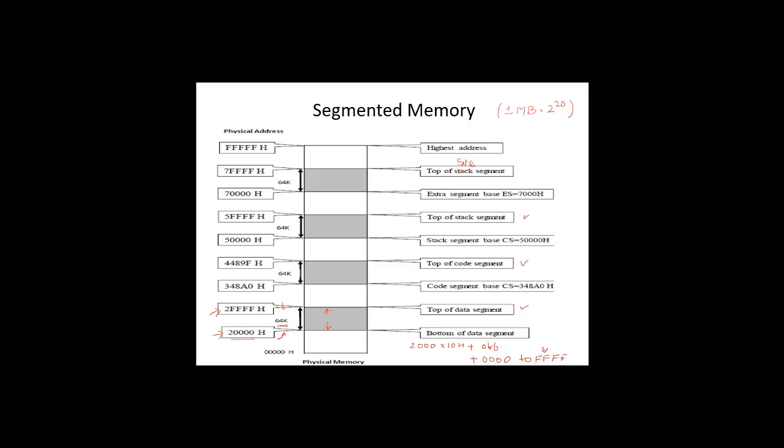That means the total size is what? FFFF means what? 16 ones. So 2 power 16 means 64 kilobytes. This is how we can calculate the maximum size of the memory location. How many ones are there in the final memory access? 16 ones. So to get the size of the memory, it is 2 power 16, whatever it may be. Suppose your last number has 8 ones, how can you find the size? The entire size is 2 power 8, which gives 256. So the maximum memory size can be found from the last address and how many ones are there in the address.